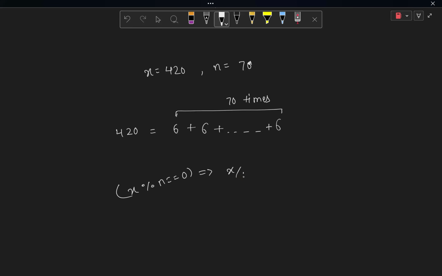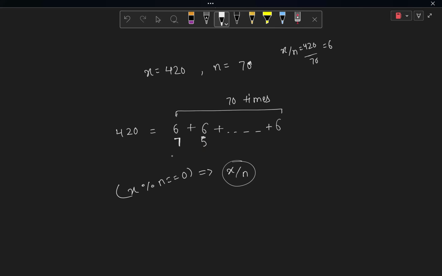You can easily get the answer as x by n because you can just have all the values equal to x by n, again and again. Here, x by n is equal to 420 by 70, that is 6. So the GCD can easily be x by n. Can you place some bigger element at any place? If you place a bigger element than x by n at any place, some other element would get smaller. So the GCD can never become greater than x by n.